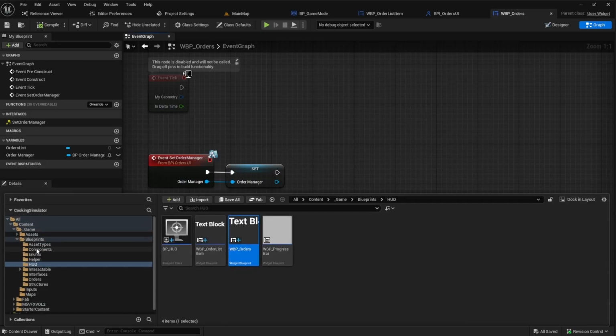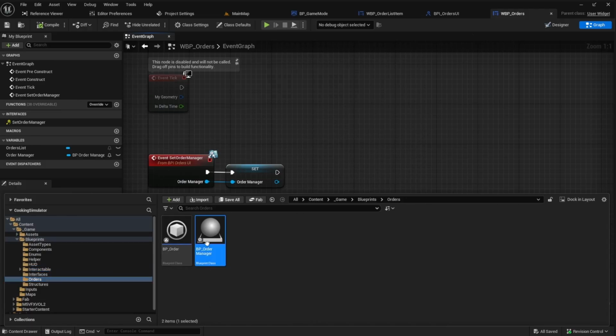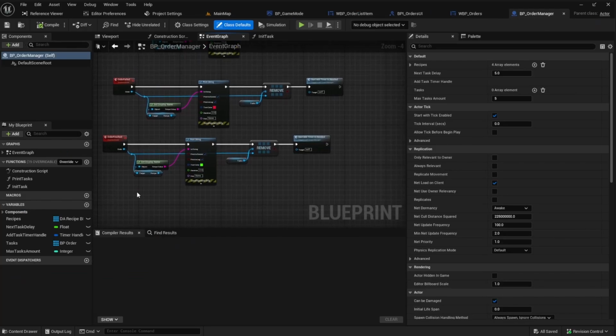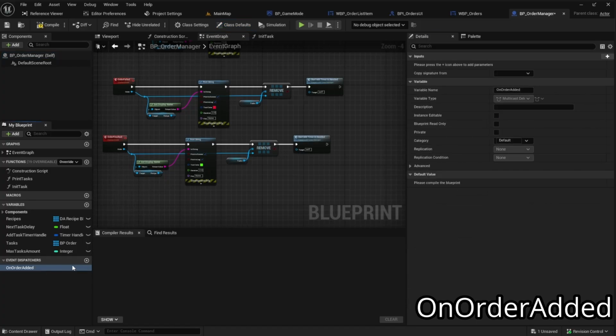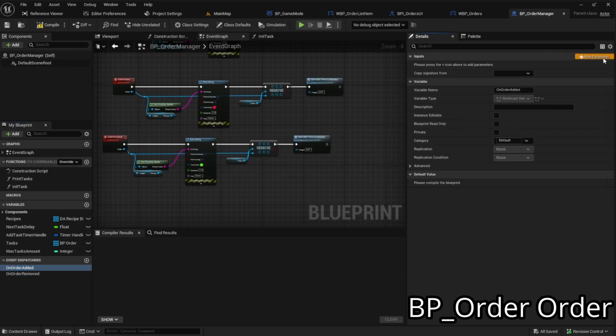And now let's update the order manager class. Open BP order manager. And add the 2 event dispatchers, on order added and on order removed. Both should have an input named order of BP order.